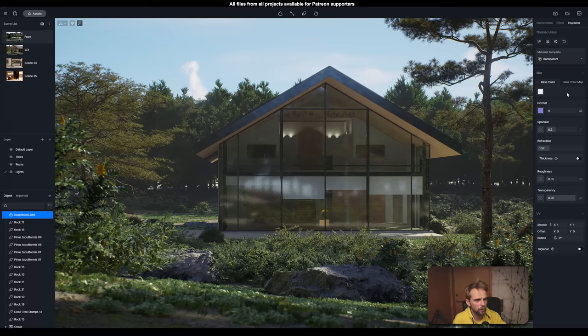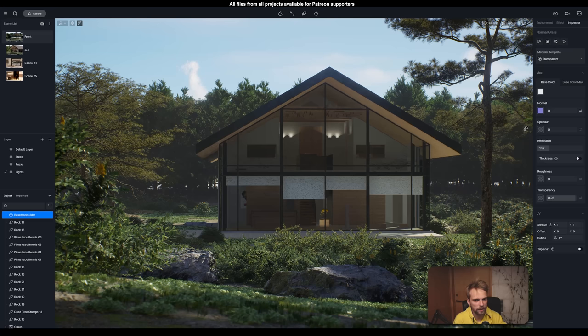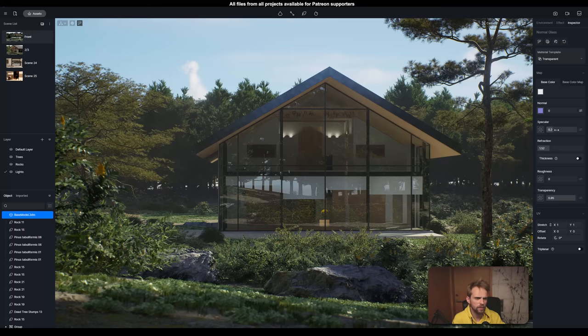Then for specular, you can actually see here when my specular highlights are at 1, all of the highlights from behind the glass show up. Let me reduce the roughness so that you see better. So this is with zero roughness, right? So all of the specular highlights show up. If my specular is set to zero, neither of them show up. So 0.2-ish, 0.1. That should be kinda close to what I want. Then let's increase the roughness to 0.02. And with that, we are kinda there.